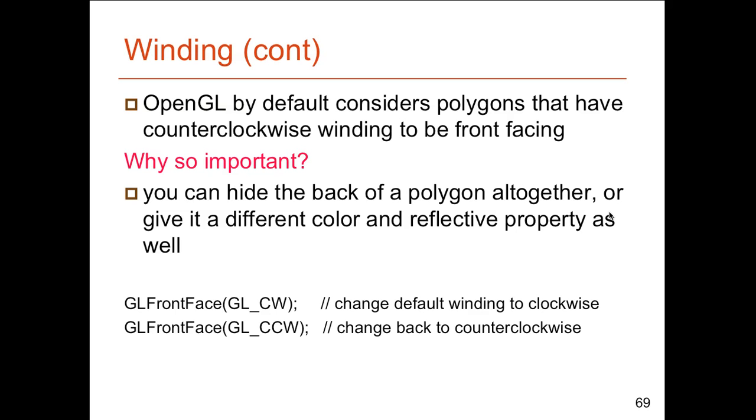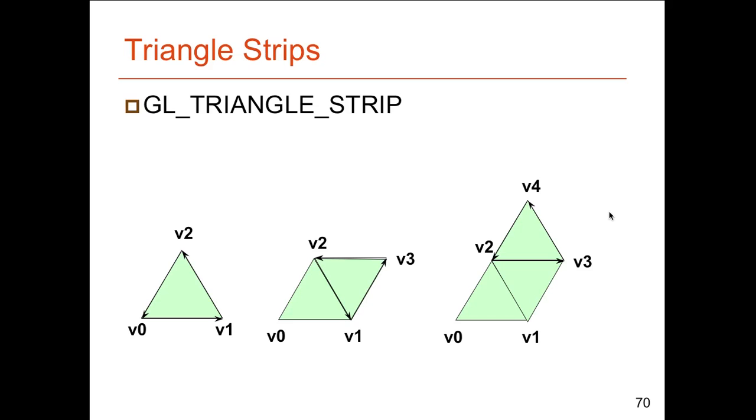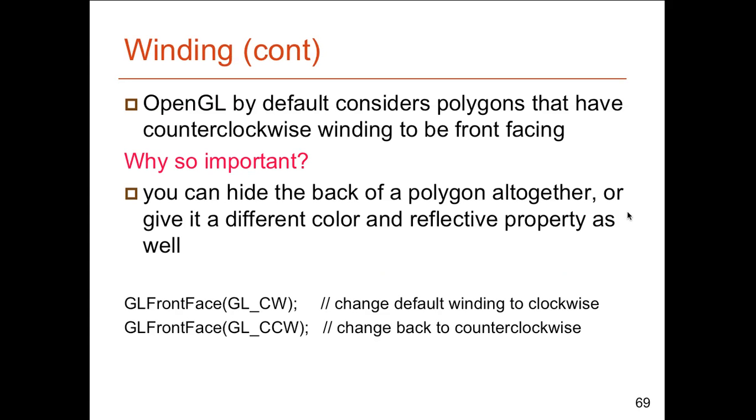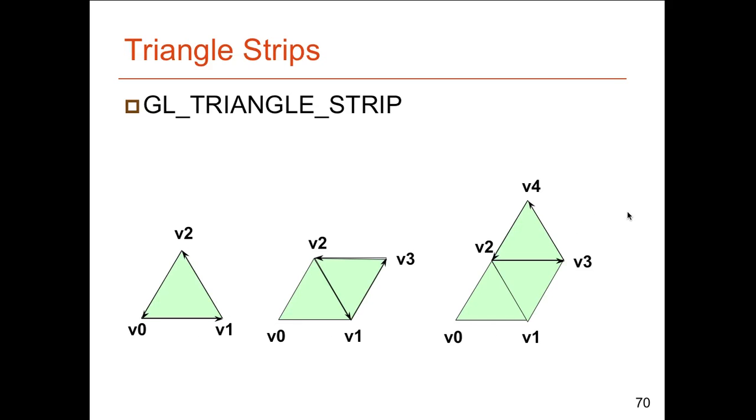So, if you've ever seen some really bad animation that doesn't refresh quick enough, you see the hollowness, and then it starts filling in. Some from very old video games used to do that. In fact, they still do it, like old arcade games. You see the guy, his arm moves up, but you see the front, but the back part of the arm's empty. It's like a hollow box or something. It's kind of weird. It's because they just didn't draw it or didn't get refreshed fast enough. By default, if you just draw the face, the front, you're going to see the front. The back might be empty actually.